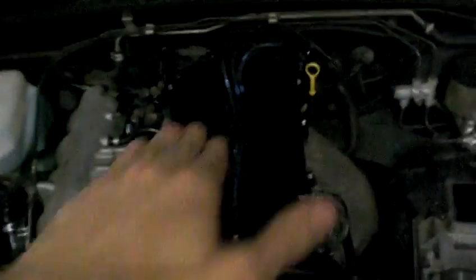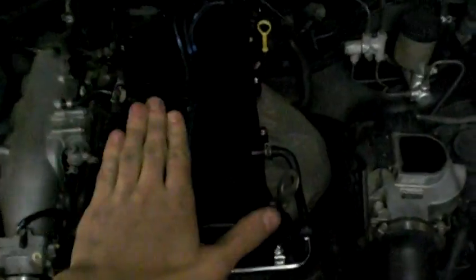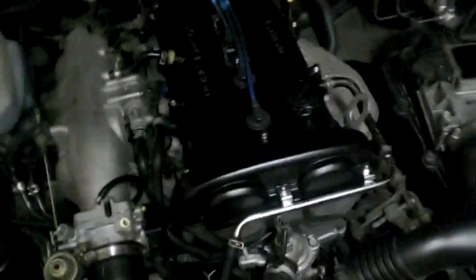One thing is when you're putting it back in, that wiring at the back there where the spark plugs come from — you're going to want to kind of angle the cover like this, and then push it under, and then lay it flat. I kept trying to put it down flat and those wires were above. It's got to go underneath that back wiring bit. Otherwise you're going to scuff it up just a little bit like I did, and you're going to feel stupid. Nobody else is going to notice, but you're going to be annoyed — and you're not going to want to repaint.